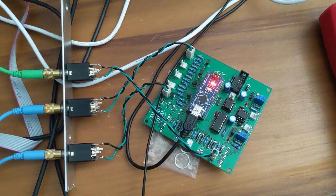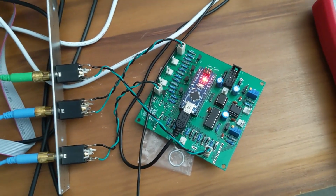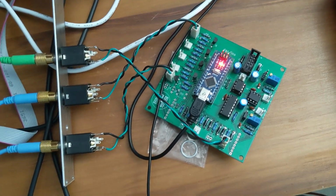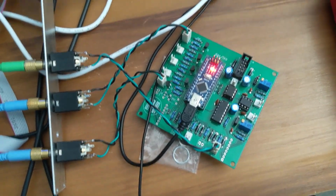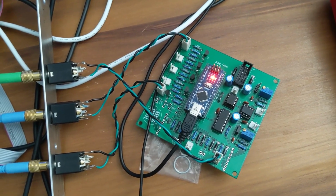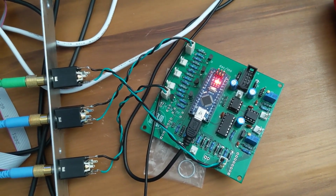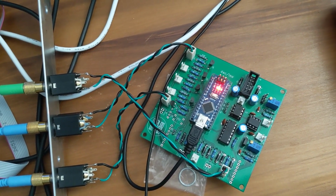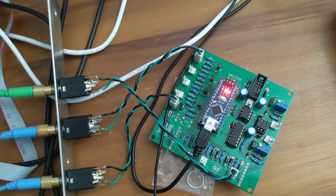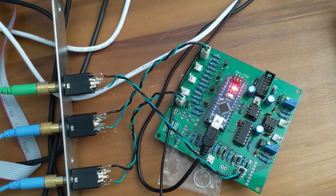So I've got the input clock also running to one drum module, and I've got the output clock running to another drum module. So if we listen to that, we're hearing this. And now as I turn up the control voltage, we got a 2-to-1 division, now a 4-to-1, 8-to-1, I think I may have skipped 16 and hit 32 there. There's 16.